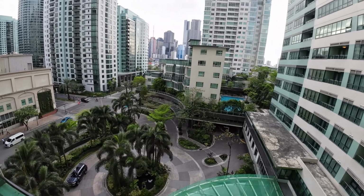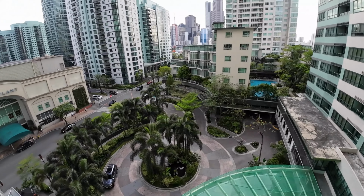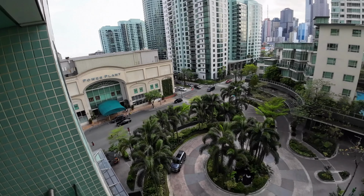We did a tour around camp. Let's see what's on the rooftop. Let's see what's doing. Try to get some different angles. See what it looks like. Which is really cool.